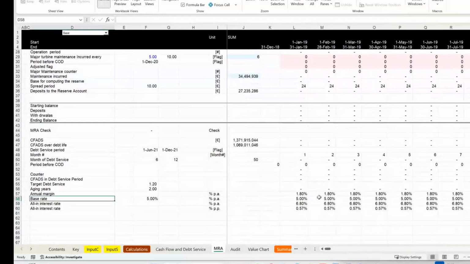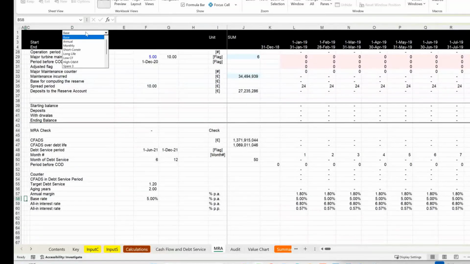Okay. So let's put monthly again. That's the tricky one, is to get the monthly right. I'm not sure if the rest of it worked, by the way. All of our debt service period, when we added 6 and all that, we'd have to change that month stuff. And we could make it flexible. But let's do that later if that's okay.